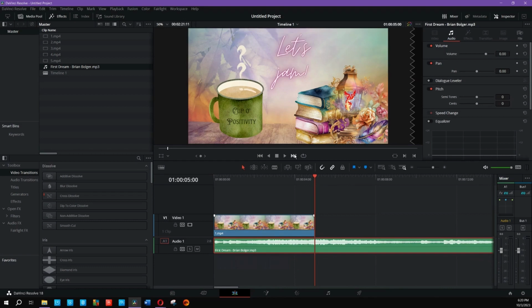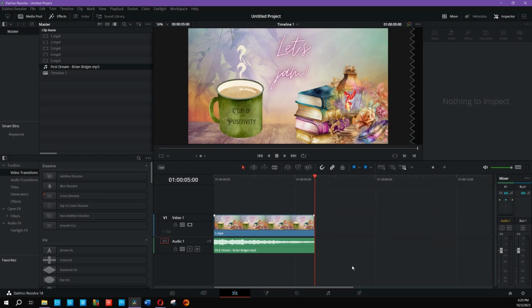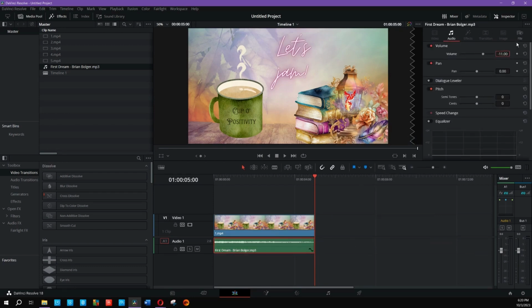I'm also going to go under the audio tab on the right-hand side there and bring the volume down to -11.1111, which is normally what I do. Then I go under audio transitions on the left, and I normally pick the crossfade -3 decibels, so that way the track before it will drop 3 decibels, and then it'll increase 3 decibels into this track. And I'm making that actually a little bit shorter.